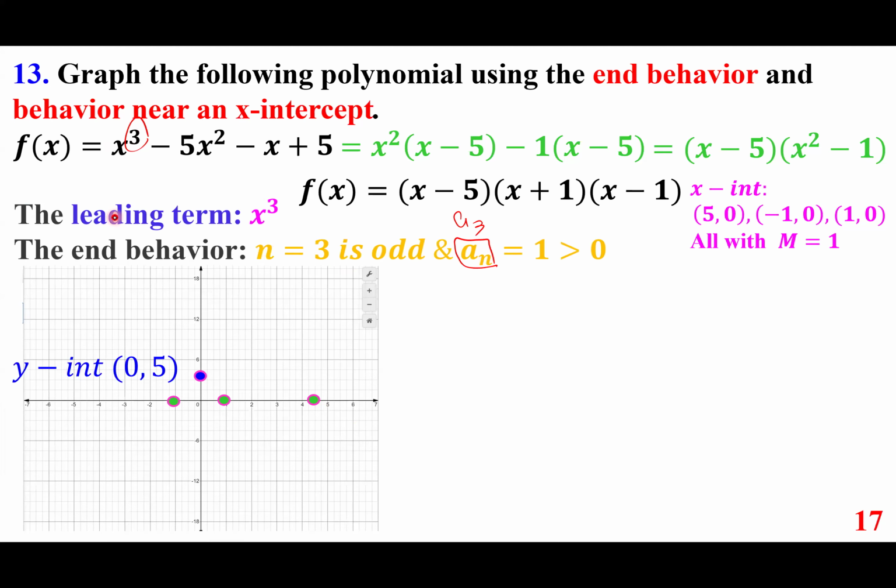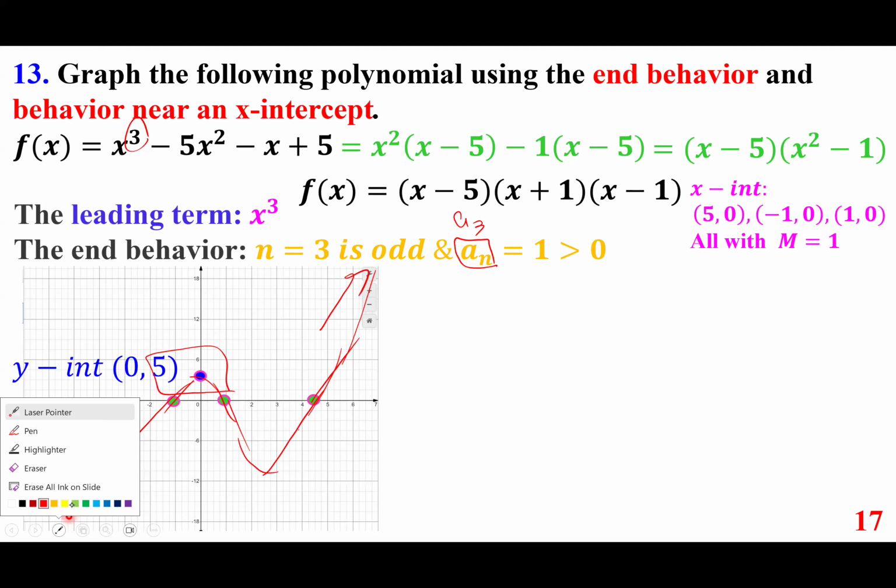So what does it mean? It looks like x cubed. So the first and the third quadrant. So that means this one and this one. So roughly it looks like this: it hits this one, goes back up, hits this one, and down. Now, the only thing is we don't know whether this is the max or goes this way or over here. Maybe it looks like that. Maybe it looks like that.